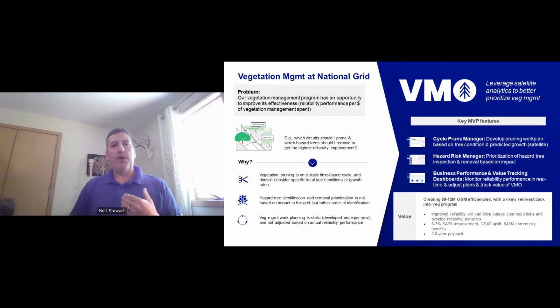So when we do our hazard tree program on National Grid, we usually start at the breakers at the station. We work out to protection device to 500 customers. Beyond that, we usually approach that in other different ways, whether it's from our local resources or some other ad hoc approach. What the AHPs do for us is when we're identifying, say, a worst performing feeder, working on that, we're doing the hazard tree mitigation out to that 500 customer threshold.